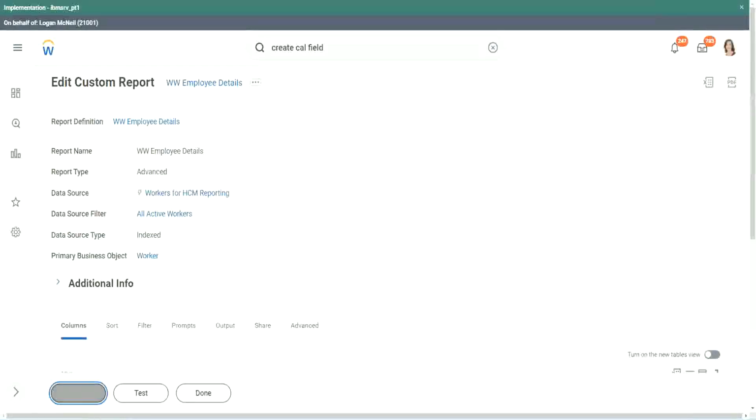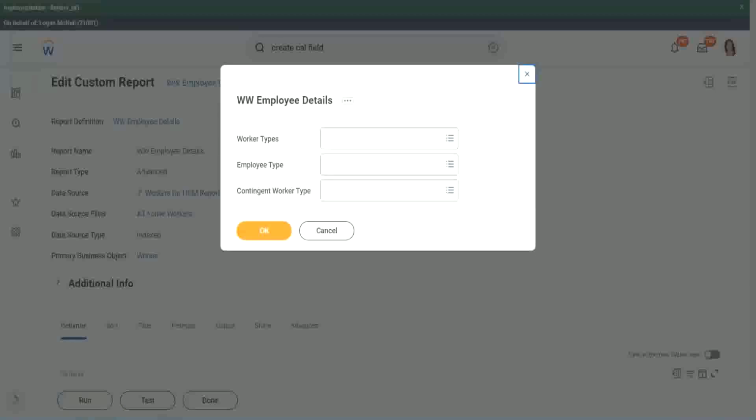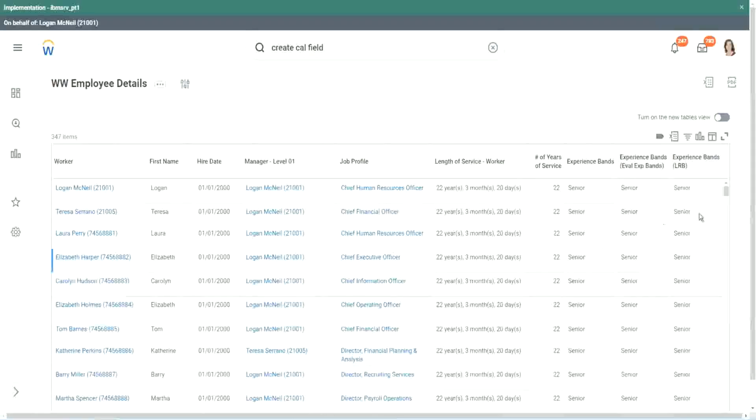Run. Okay. Looks the same. Right. When we did evaluate expression, it's giving me senior. Evaluate expression band, senior.